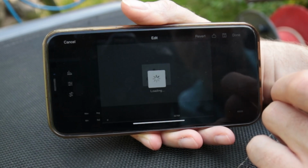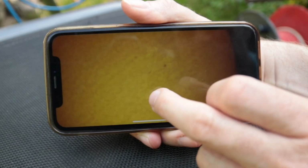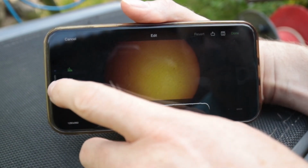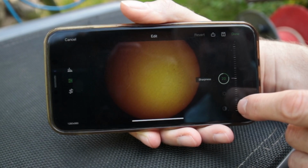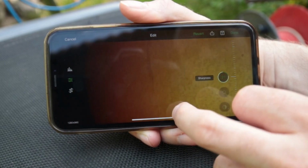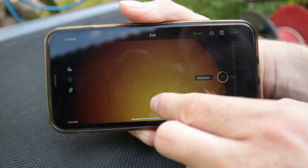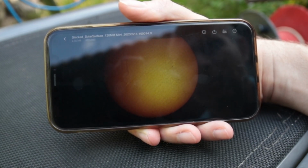Let's see what we can do with it. This is by default already looking pretty nice. There are obviously some shortcomings to this, but let's go and enhance the sharpness a bit, like 20 or so. Or is that too much? You can see that filament over here. For a first light, I am quite happy with this. Done. I'll show the final result right now.